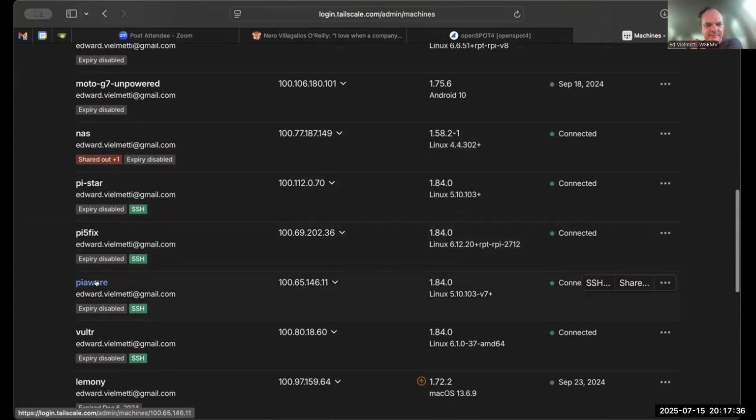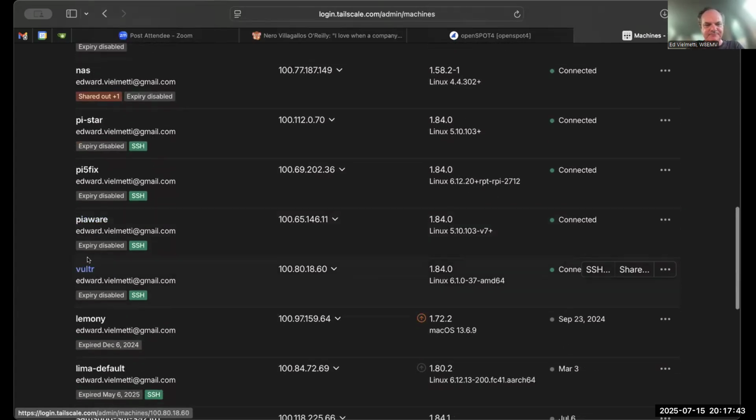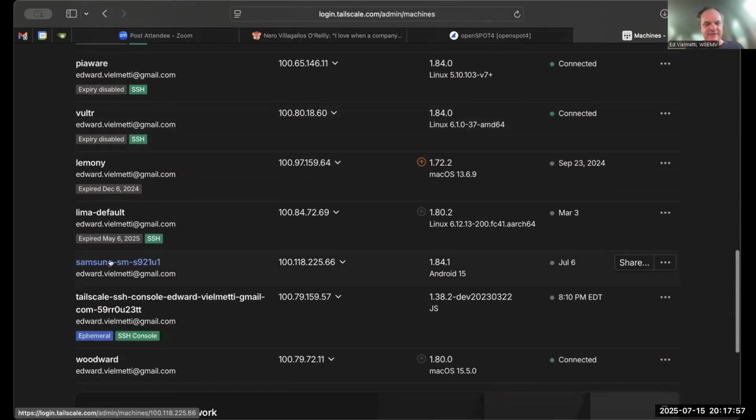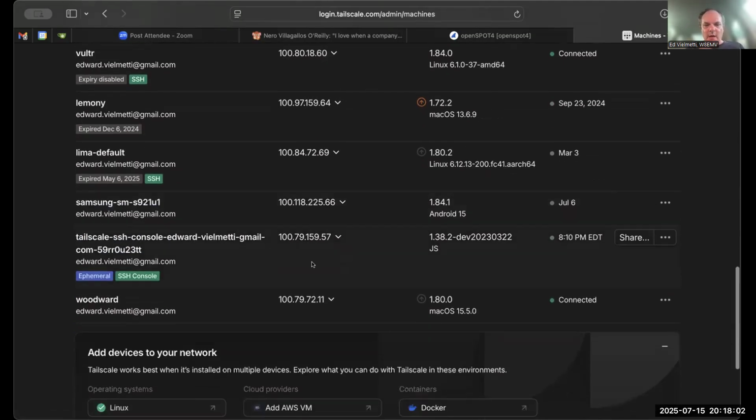A couple more desktops. PiAware has an ADS-B receiver on it, so I can listen for airplanes. This Volter machine is a VM at a company called Volter that sells VMs for a couple bucks a month, so I set that up. The Samsung thing is my cell phone, so you can see it's running Android 15. And finally, Woodward is my MacBook M1, which I'm typing on right now.